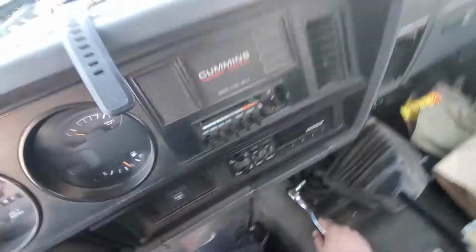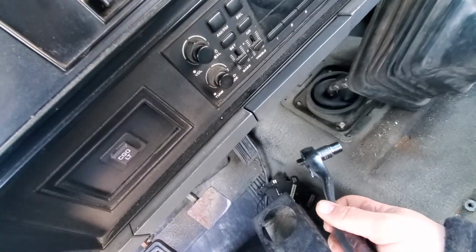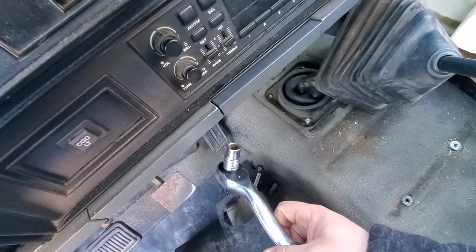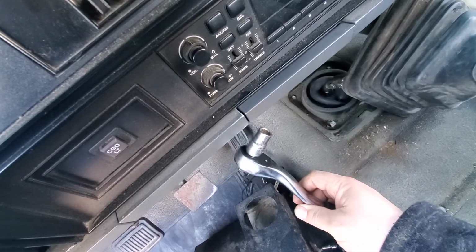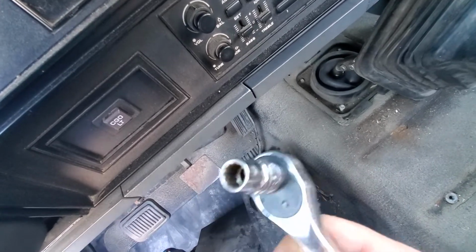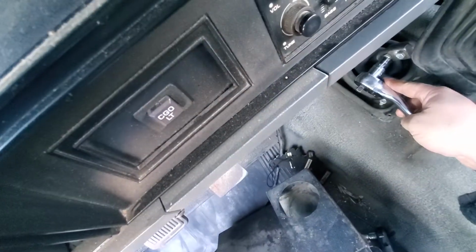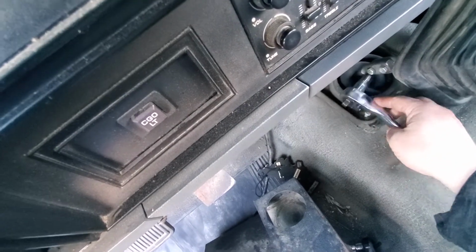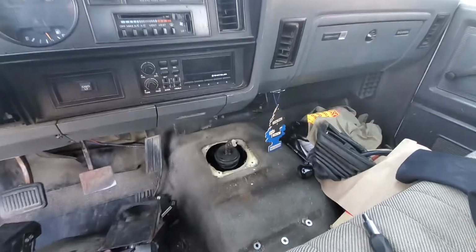Alright, so before I go to pull it, the thing that is probably the most aggravating of any of these do-it-yourself type projects, especially if you've never done it before, is not knowing what size sockets or wrenches or anything you need. So I'll show you what I'm using as I'm going through it. These guys here, trusty old 1/2 inch. So let me go ahead and get that off, get this off, and I'll be right back. All right, and then you end up with something like this.